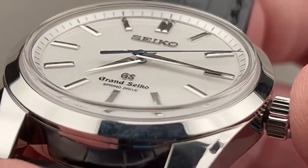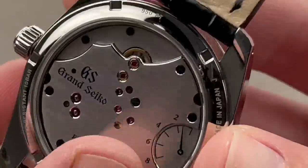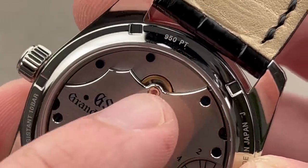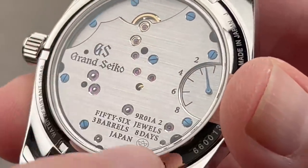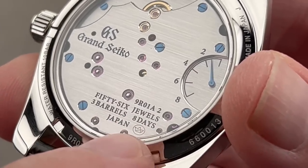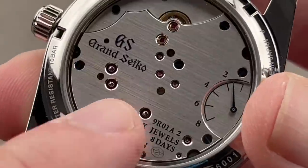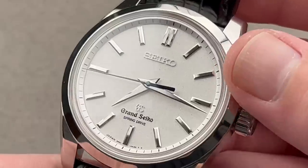You can also see in profile just how sharply faceted those indices and hands are. On the reverse side, the image of Mount Fuji — a dominant feature of the Japanese landscape — and the enormous mono-bridge terminating in enormous bevels inspired by Philippe Dufour, satination across, fired blued screws, the bell flower, the symbol of the Micro Artist Studio, which makes only a few dozen examples of any given model per year. Power reserve indicator with more lush beveling — eight days, of course. All the screw and jewel sinks have been internally beveled, a wonderful flourish that speaks to the attention and detail lavished throughout.